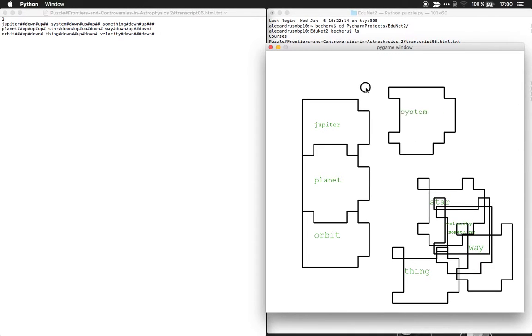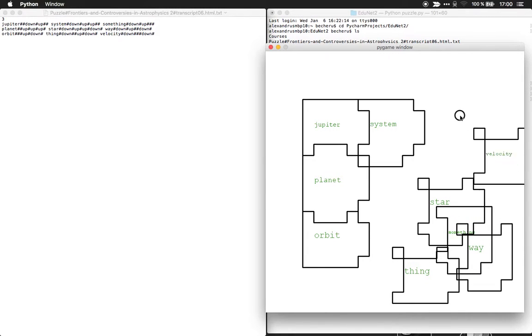So Jupiter comes with system, where it's system. I can't pick system because it was under those pieces, so I have to put the other pieces in another place, just so I can grab system. So if there are multiple pieces in one place, there may be one that's behind another, so you have to just make way for the pieces. So it's Jupiter system and then something.